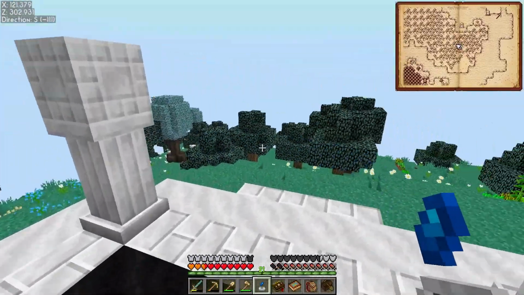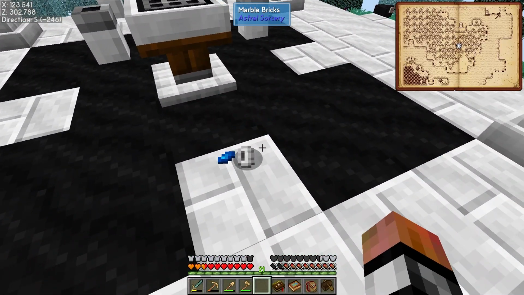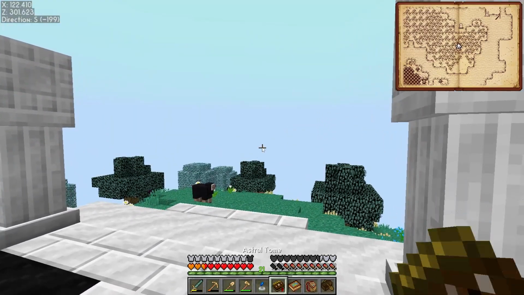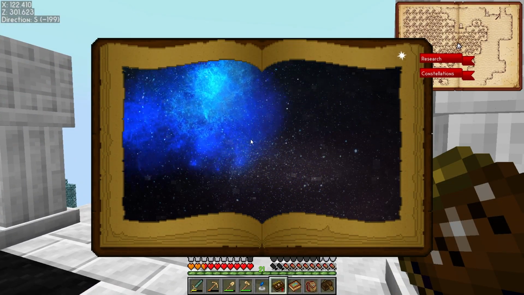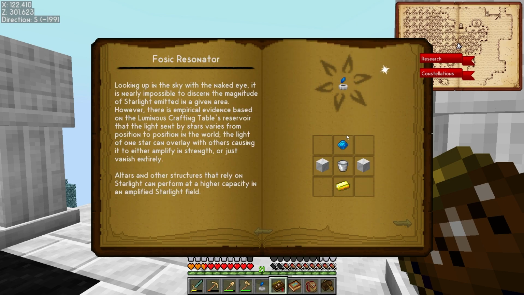I might already have one, but not on me right now. I don't know how this works. Read the book. You need an arrowhead and iron plates. Okay, easy.